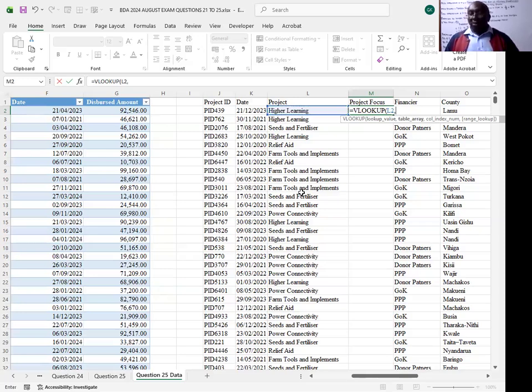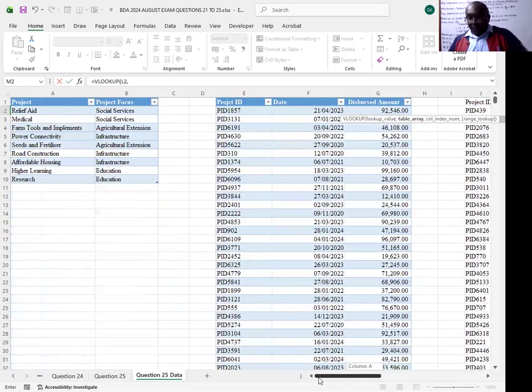Then we go to the table array. Table array is where these values are put. So what you are going to do, we have to go back this way. You come and select this that way.